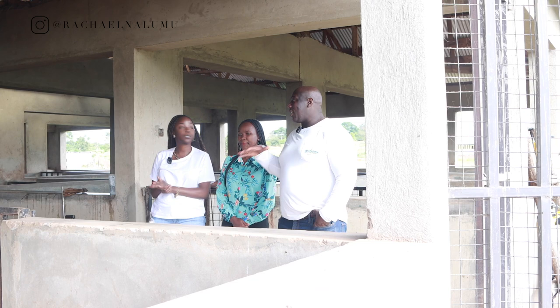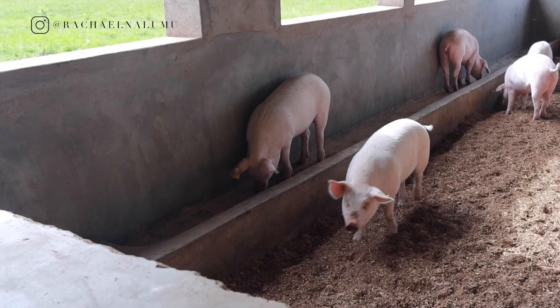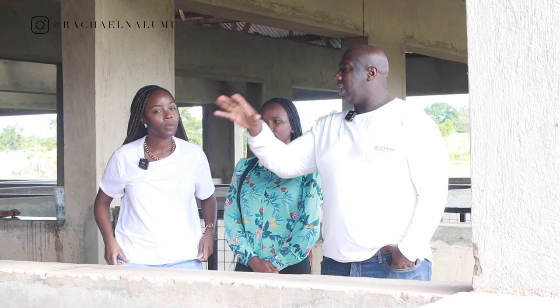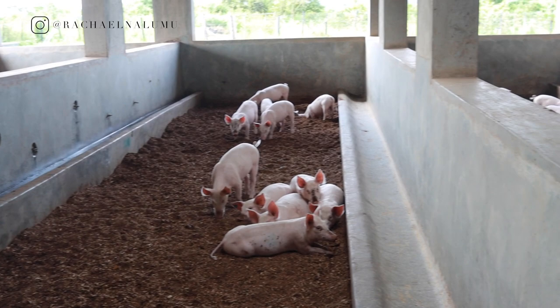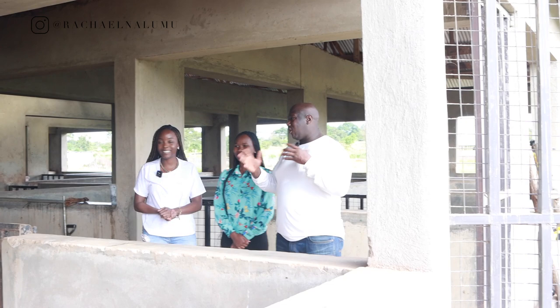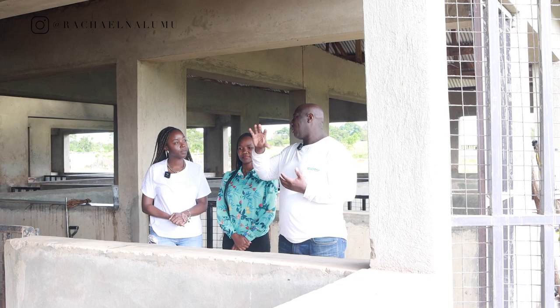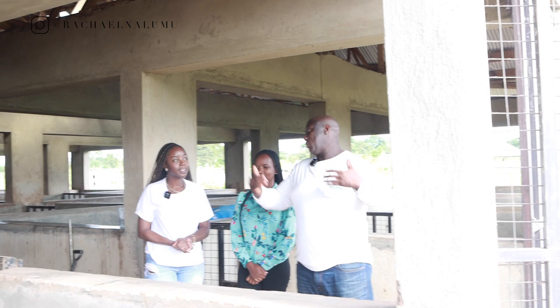How many pigs do you have in this setting? This house here can hold anywhere between 650 to 700 pigs. This section in front of us is the grower section. We also have the weaner sections — when they're very small we can keep anywhere between 50 to 60 piglets that we recently weaned. Those are the ones taken from the moms once they can eat independent of them. Right now, because we've been selling a lot, we have a little over 200. We also have a partner firm about 30 minutes away with an additional 250 pigs, so as a company we have the ability to scale up to about 700 at this location. We already have another site outside that we intend to keep adding because the demand is so great.